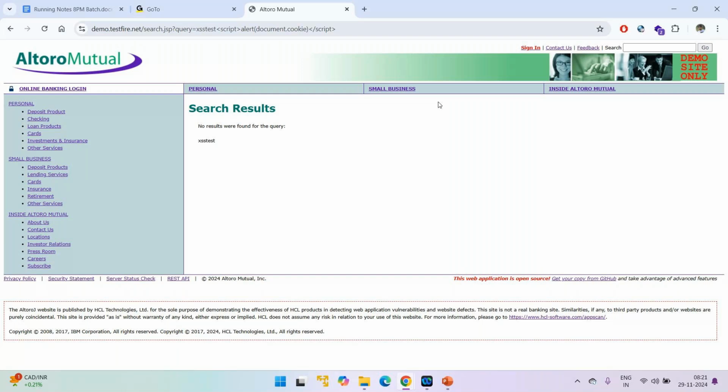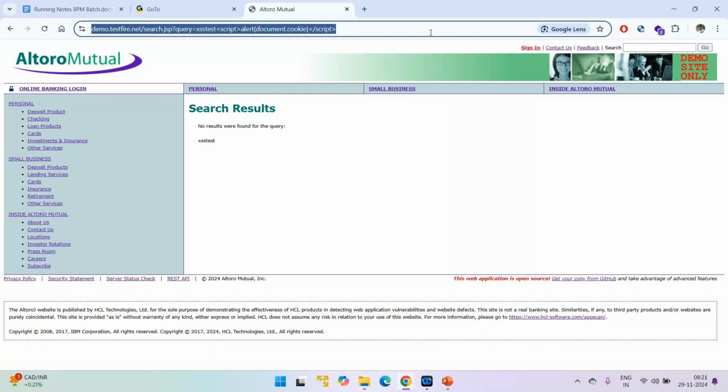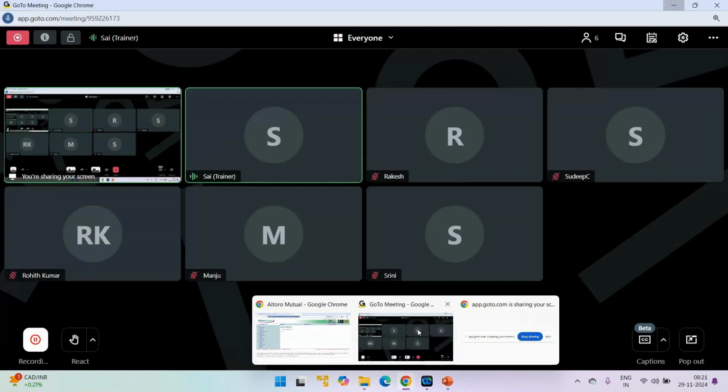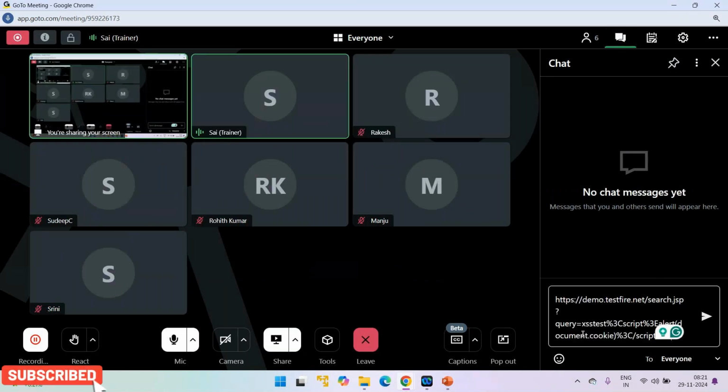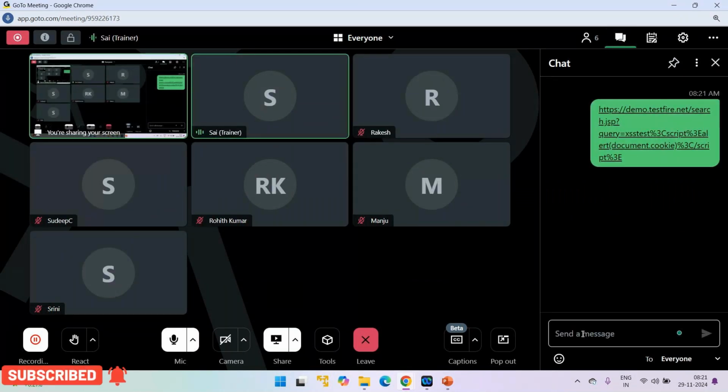Now let's say this is a website that you visit very frequently, like a banking application or some kind of social networking application. They already inject such scripts, and they will simply copy this link and send it to you via email or some other communication medium. So can someone click on it and see whether this payload got executed for you or not?